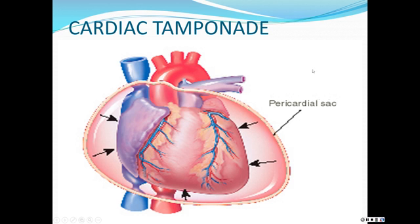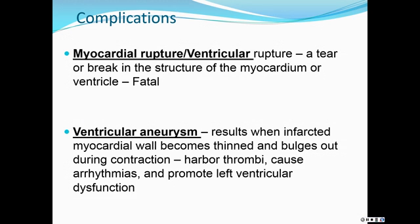But afterwards, we're going to be watching them to see if they re-tamponade. They may develop one again. They're certainly at a higher potential to do that. And what would be the signs and symptoms that they had done that? Exactly. We're going to be looking again for the JVD with clear lungs, the muffled heart sounds, decreased cardiac output, widened mediastinum. The heart looks widened on chest x-ray. Oh, you are so good. Okay.